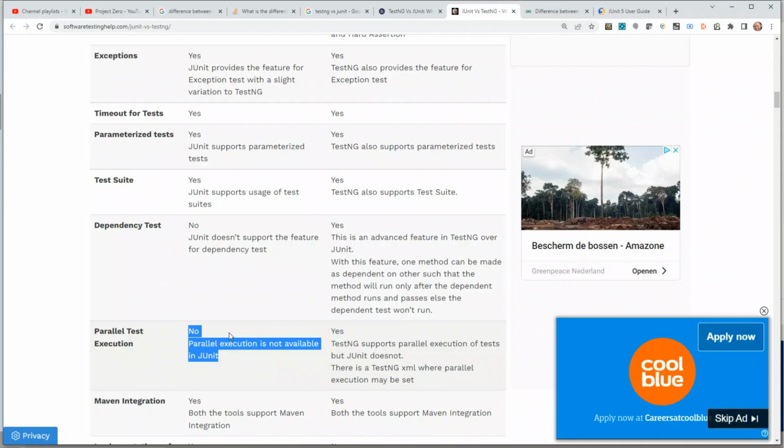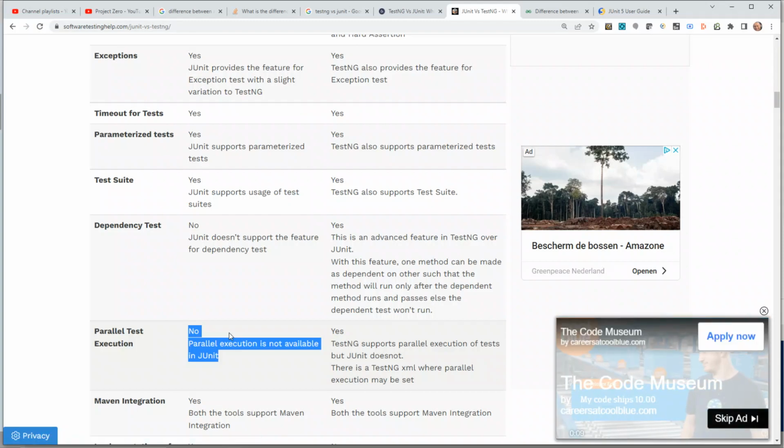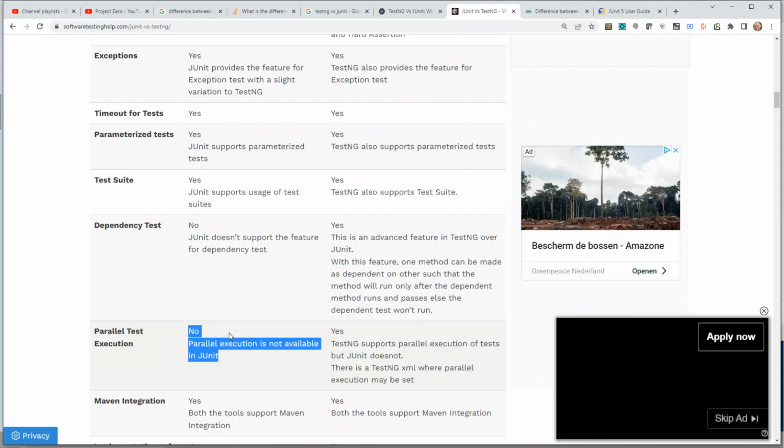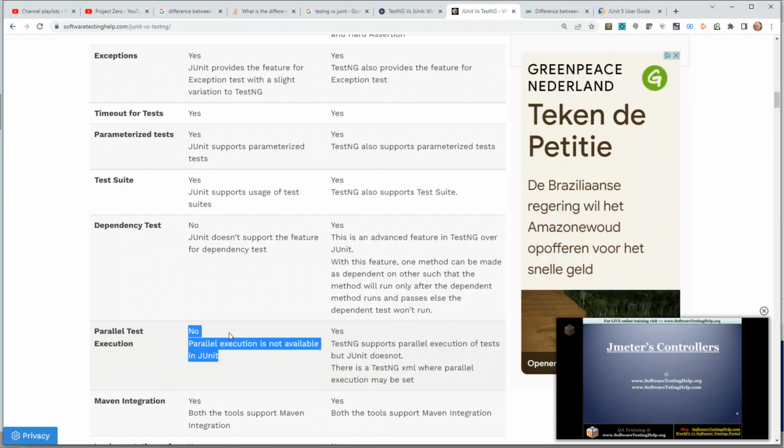In the past, I started writing my tests using TestNG, and then I moved to writing tests in JUnit. And I found writing tests in JUnit is much smoother, much easier compared to TestNG. So what I'm trying to say is, if you are used to using TestNG, try to give JUnit 5 a shot. Maybe you'll like it, maybe you won't, but it's still worth giving it a shot, right?